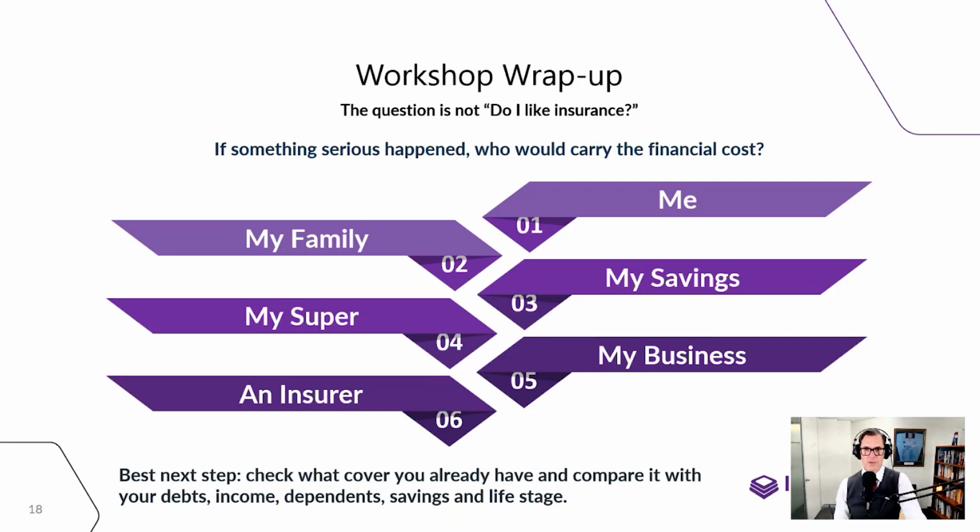So just the cascade effect. If something really seriously happened to you, well, who's going to carry the burden? Well, first of all, if it's you, can you carry that burden? Probably not for very long. Then it goes to your family. What are their resources? Are they able to help, and how much? You then exhaust savings. You then go to super. If you're lucky to have a business as well, the business gets sold, and then I suppose finally you have the insurer. I would rather reverse this and start with the insurer. So if something were to happen to you, you as quickly as possible want to have the insurer carrying the financial cost of whatever comes next.